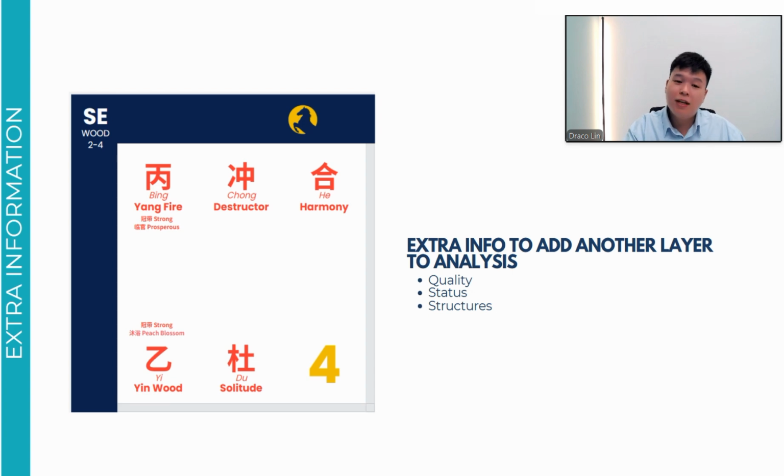So peach blossom in the lower stem means that they want it to be very low profile, sometimes hidden, don't let so many people know for the start. You see, you need to have a certain reason when you do a storytelling or reading analysis of the chart. But if you don't know the additional information, like is it red or is it black, or you don't know the quality of the doors, the stars, the stems, and the deities, then you will not be able to come out with a very accurate and precise reading.